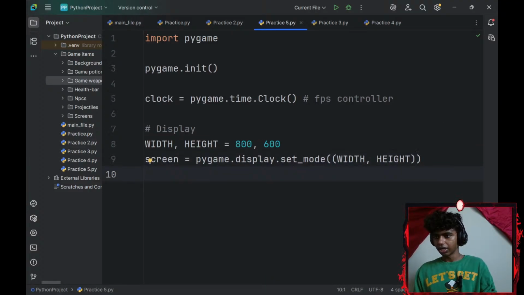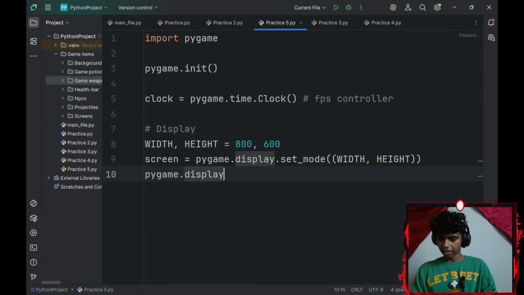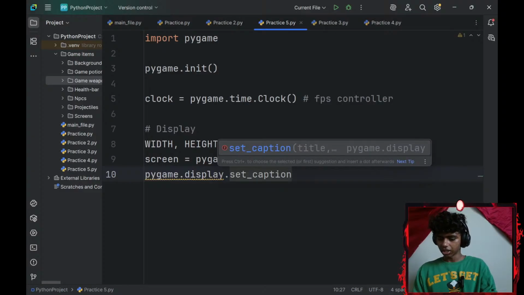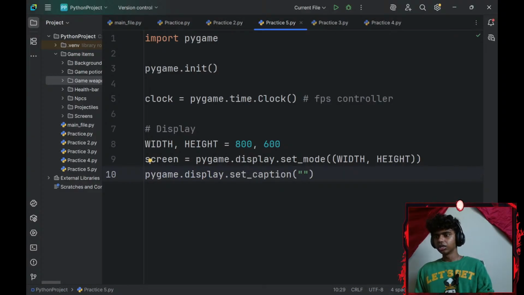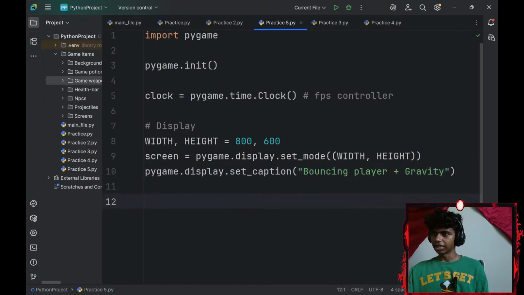Okay, and then let me go ahead and add a caption. So I'll go with pygame.display.set_caption. My caption is going to be something like, I don't know, bouncing player plus gravity.